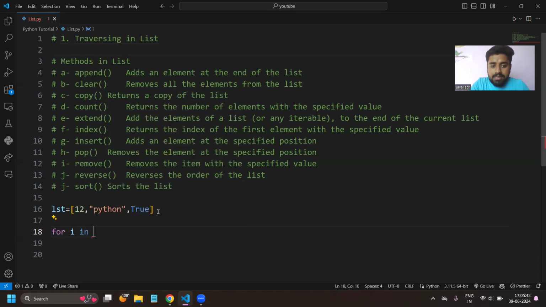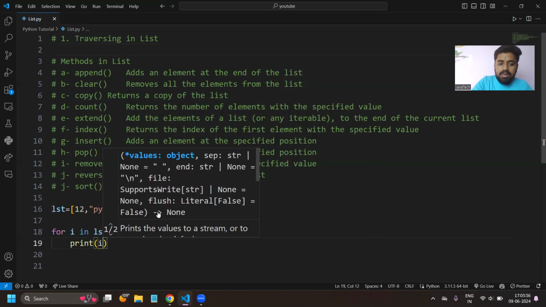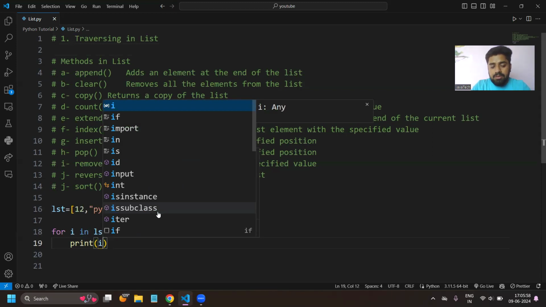So for i in LST, I will print i, so that I can fetch all the elements of my list one by one.